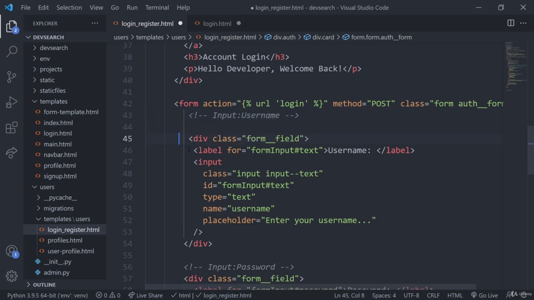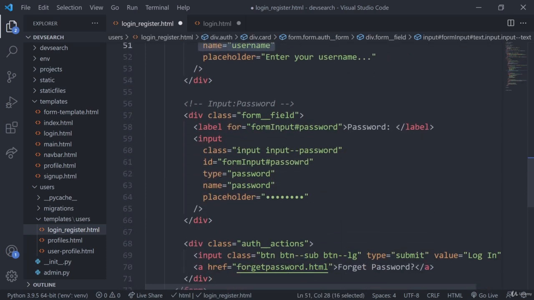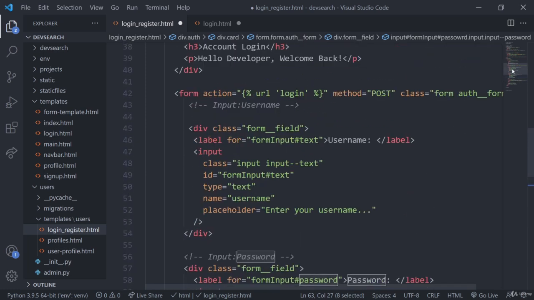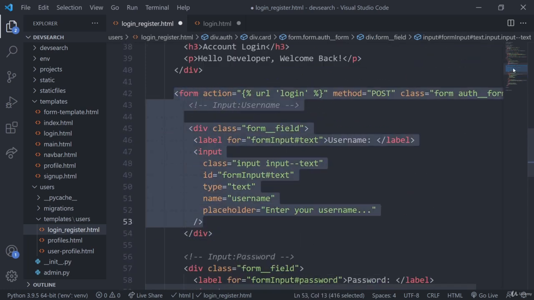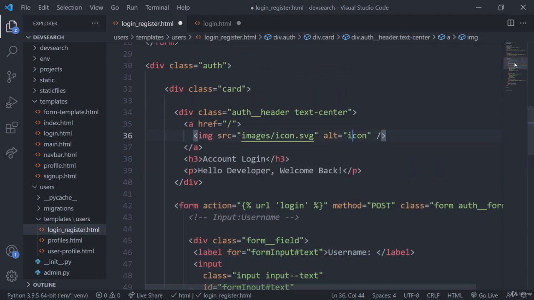So we have a wrapper around our input field. We have a label here that says username. That's good. We want that. And we want to make sure that we have this input field with a name of class. Now down below here, we have our password. So it's a wrapper around that field. We have a label that says password, and the name is password. So that's the main thing we have to ensure here. So really, these two forms are exactly the same. This one just has some contents in it with some styling.